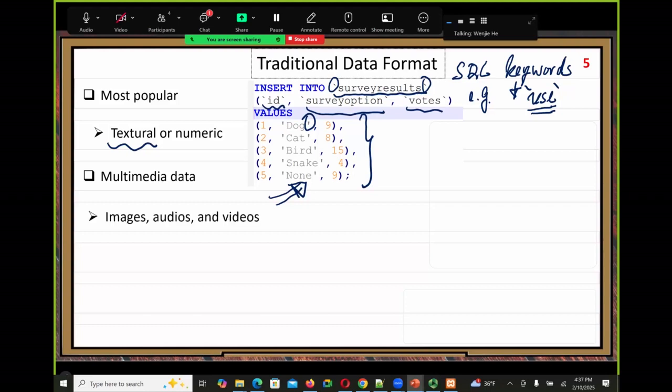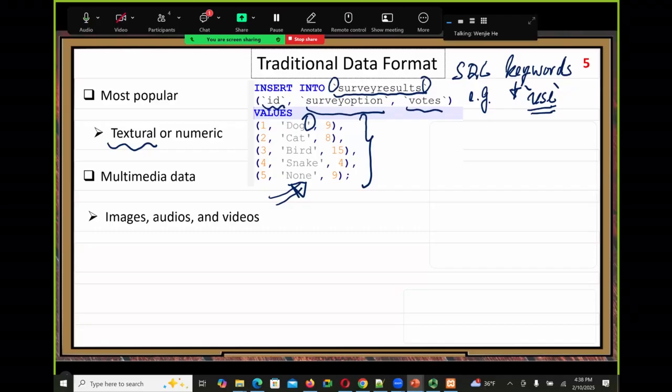Then about other data, multimedia data. Here, first, multimedia data, we refer to these three types: image, audios, and videos. But the question is, how do we store multimedia data in a database?